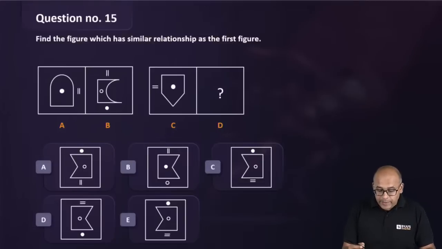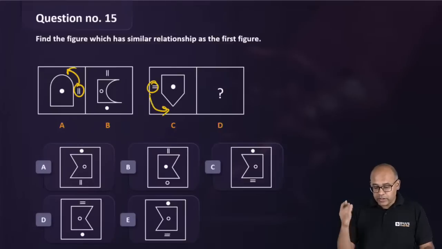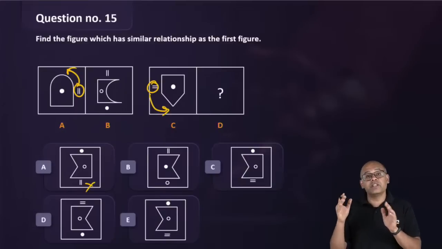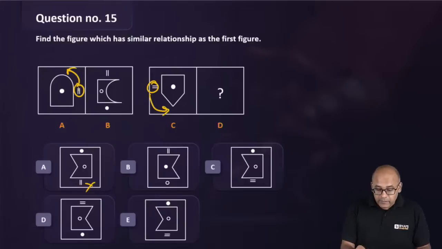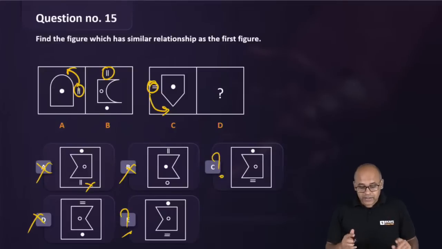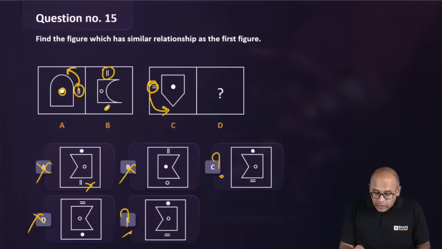So first identify what is happening here. So this is moving counterclockwise, which means this should move counterclockwise. So the two lines, the equal to, should be at the bottom. So this is incorrect because the orientation is not supposed to change. Remember, vertical lines are vertical. So horizontal line should remain horizontal. So this is gone. This may be possible. This is not correct. This may be possible.